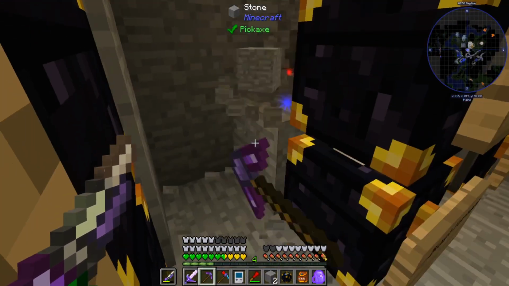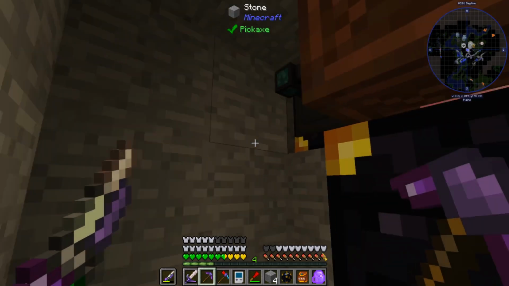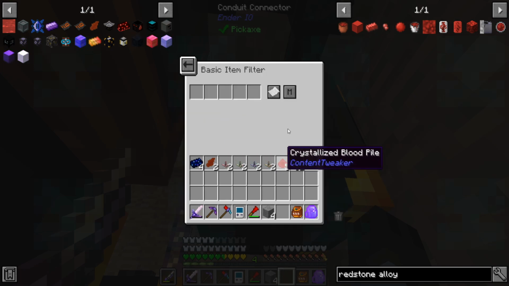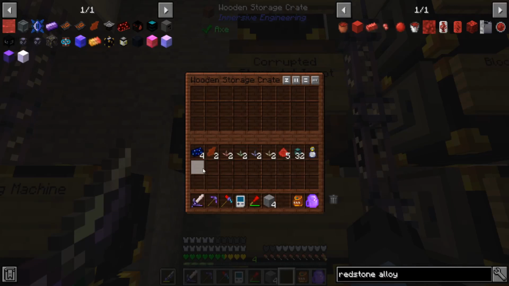Let's just break a couple of these so we can see real quick. Insert with a filter, whitelist that. There you go, done. And this other chest goes here. Insert, whitelist, or no, let's blacklist the blood pile just to make it nice and simple. And we're going to extract always. So now we should be able to throw all this junk in here. And it should go where it needs to go.